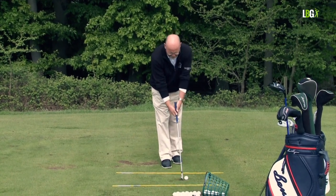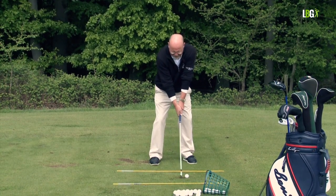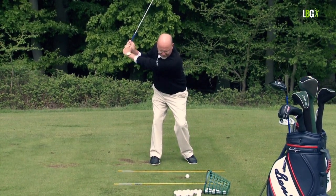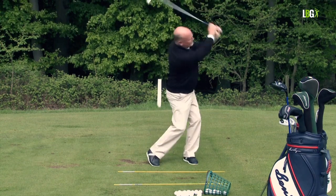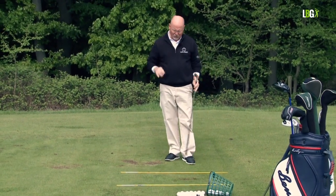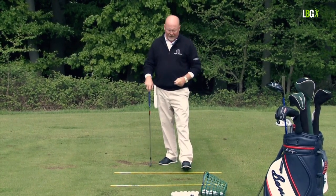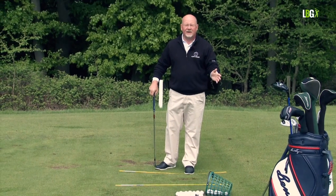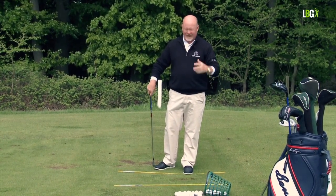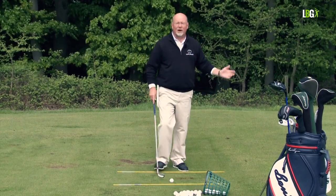Offering the club, building the grip, loading the shoulder, there's the power, but I don't suppress the power, I release it. Okay, you'll know from the sound of that, I absolutely flushed that one. What was the difference? I timed it better. How did I do that? Can't tell you. Timing is timing. It's an abstract thing. Some days we've got it, some days we don't. Some shots we have it, other shots we don't.